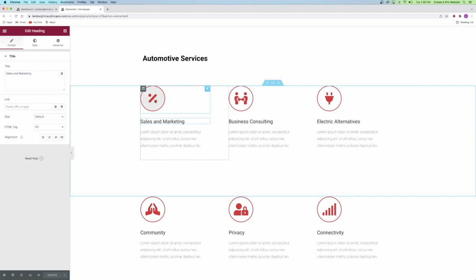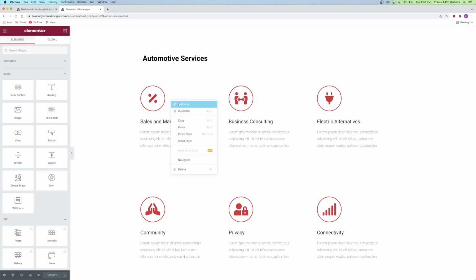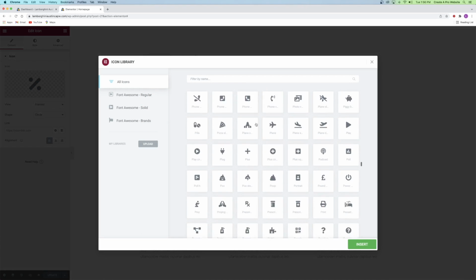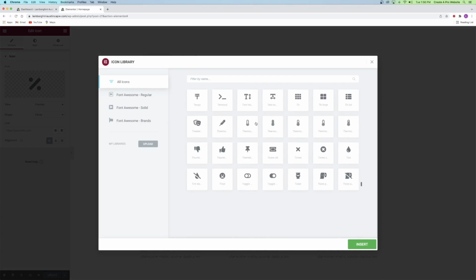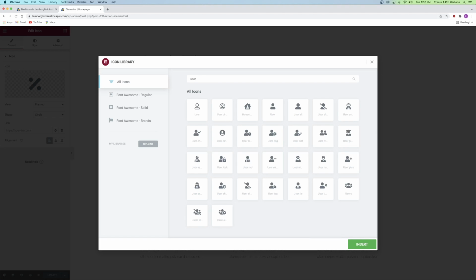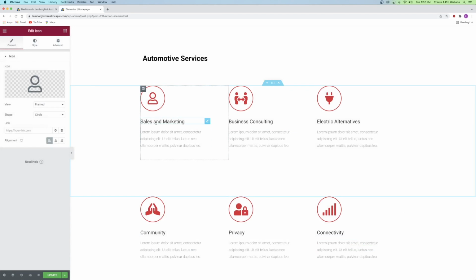And of course, if you also want to change the icon, let's go ahead and right click and say edit icon. You can go right over here to the content tab, click on the actual icon, and then you can choose from tons and tons of different ones right here. So you could search something like user, for example, because I already know off camera that this is what looks like a person. And so I could change this by clicking insert, and then I could say that this is portrait photography. And then I could find a picture of a mountain or something and say that that is landscape photography. So you get the idea.